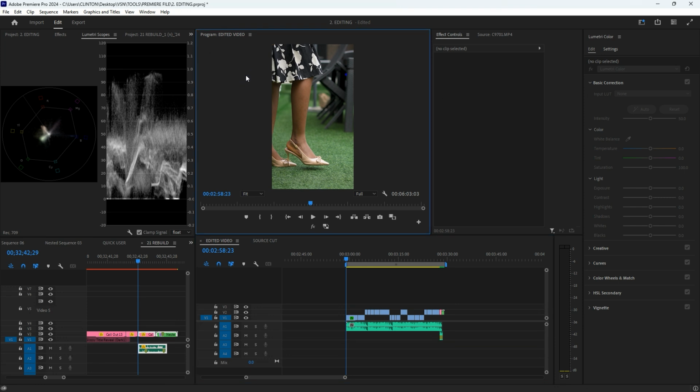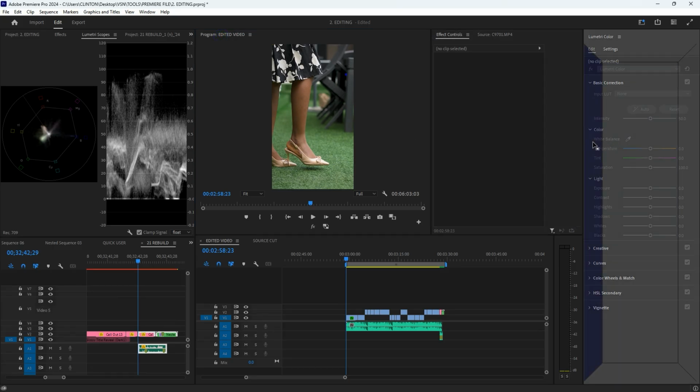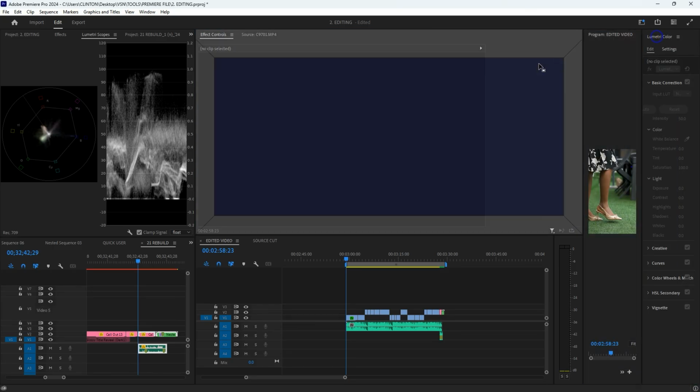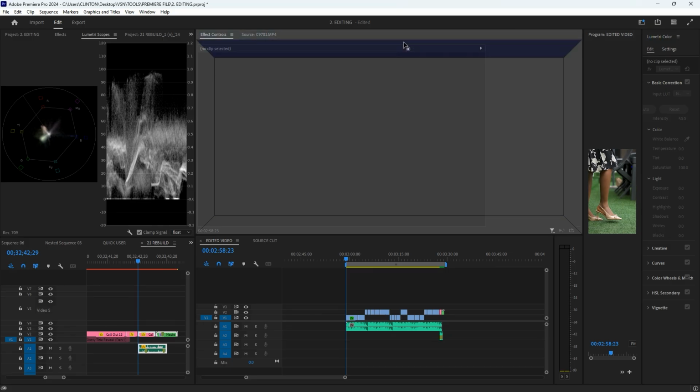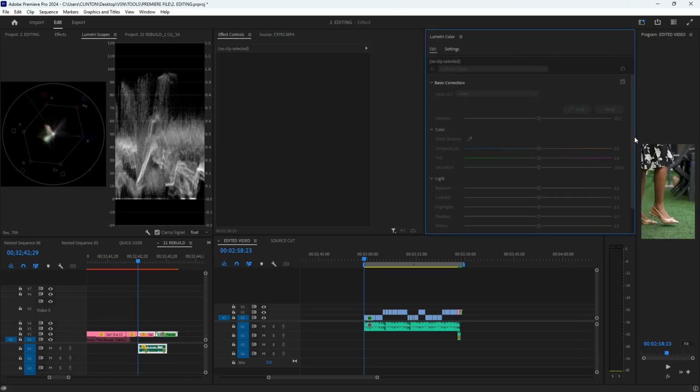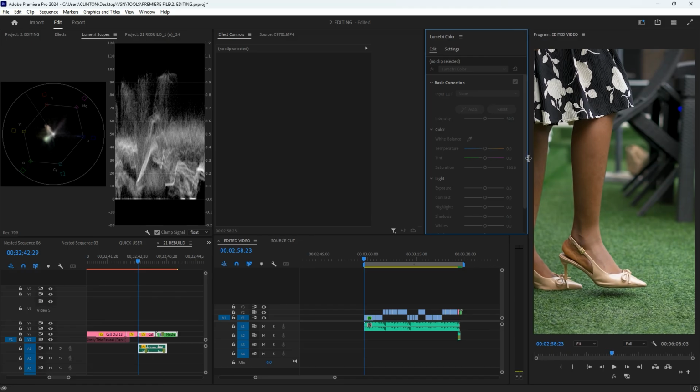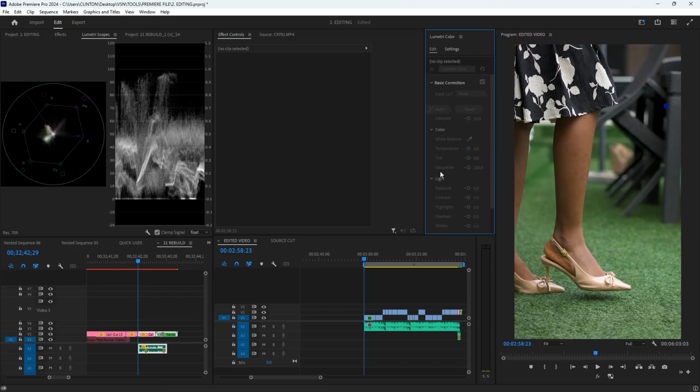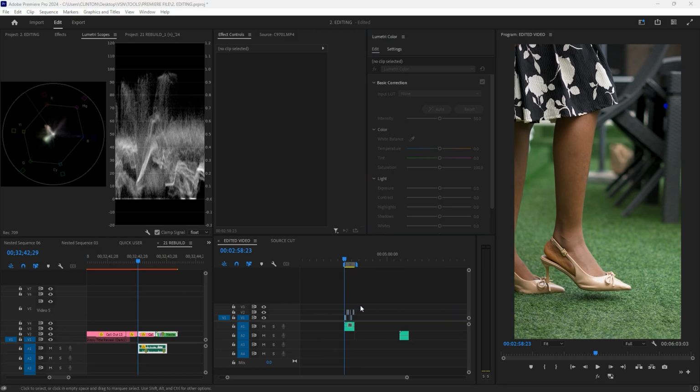So the best thing we found to do is to drag this program to the side of your workspace and maybe move your Lumetri panel elsewhere, maybe somewhere here, and then scale it up. Wonderful. You can see now we have a better view of the edit. I forgot to do that in the beginning of the tutorial. Sorry it's coming late, but hope you get the point.